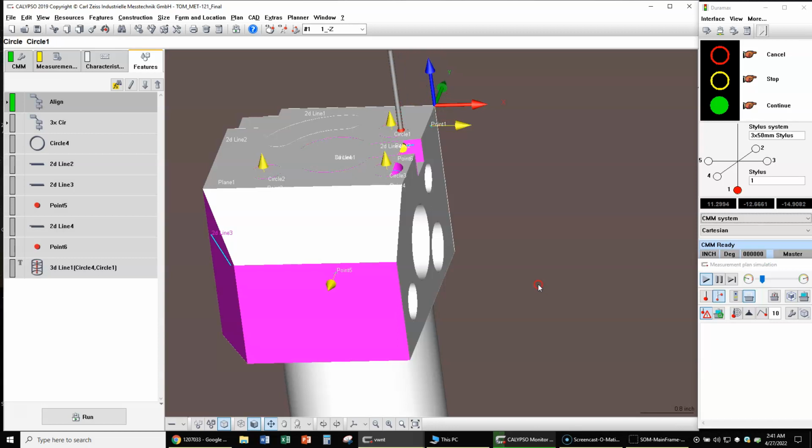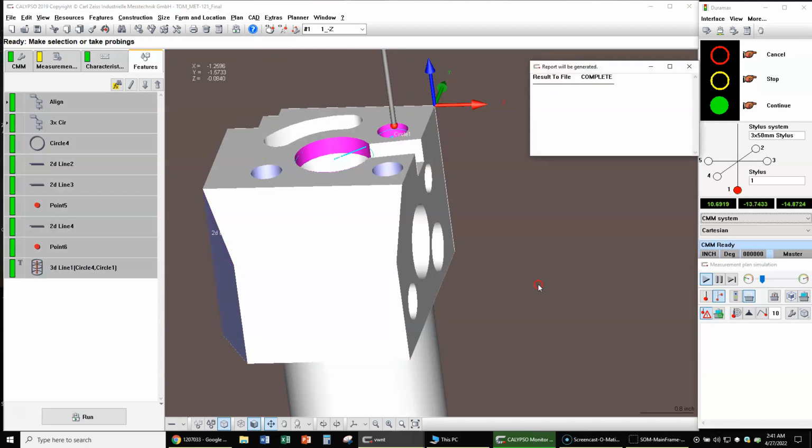Notice that we're hugging the part much tighter than we were before, in between features, or in between individual points on features. Some of you might be noticing that we have an unnecessary retract in between touching the diameter of the circles and the depths. You don't have to fix that. I'm not going to take off points for that, but does anybody know how that would be fixed? You could do a subclearance plane. Yeah, and if you had a lot of concentric circles, you could save a lot of time.